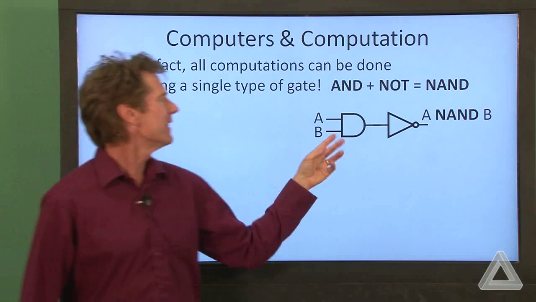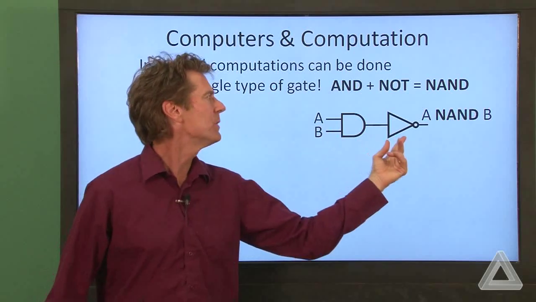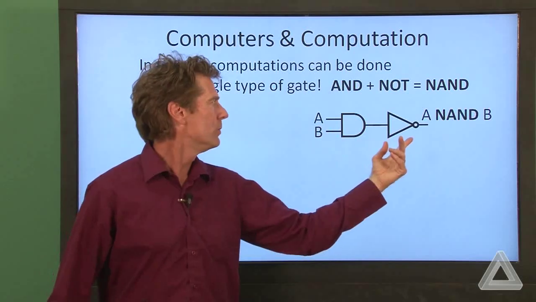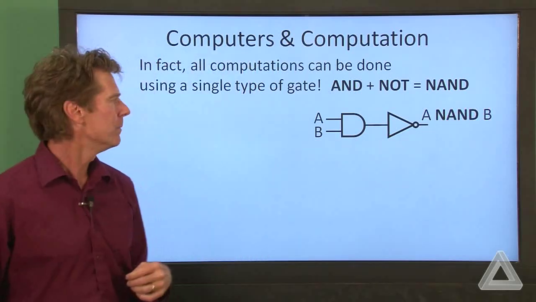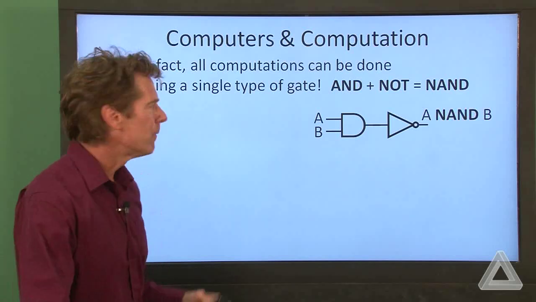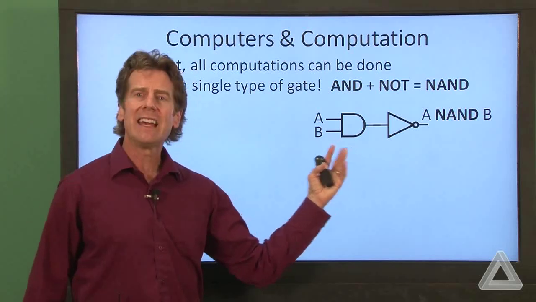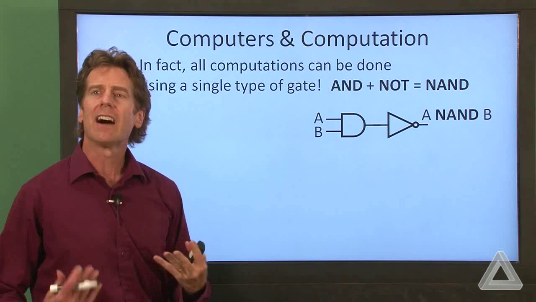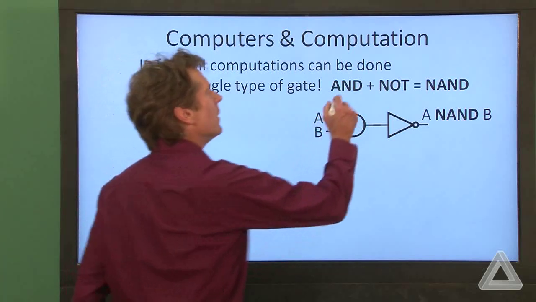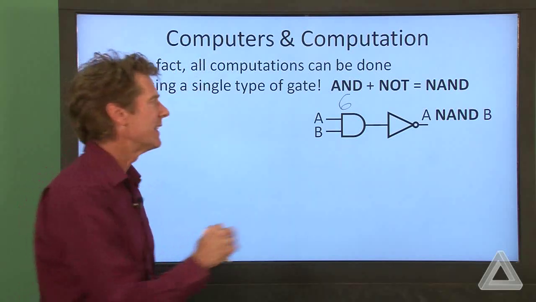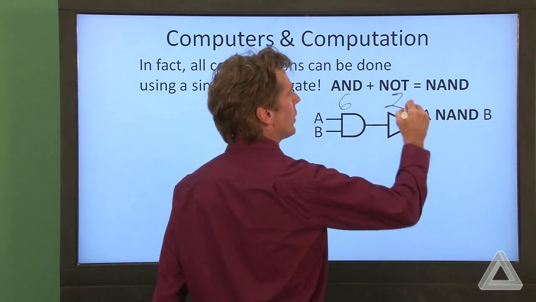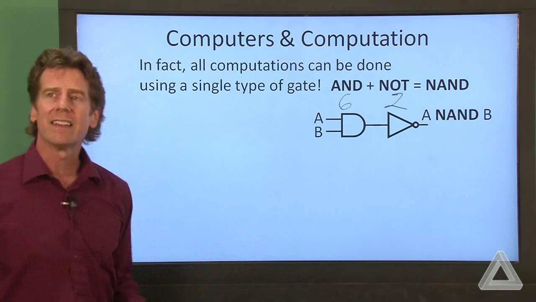So symbolically, this would be the AND function, and then we just feed that into this NOT gate. And that gives us A NAND B. And if we are going to realize these gates on a chip, we're doing it electrically, and it takes six transistors to realize this gate. It takes two transistors to realize that gate.